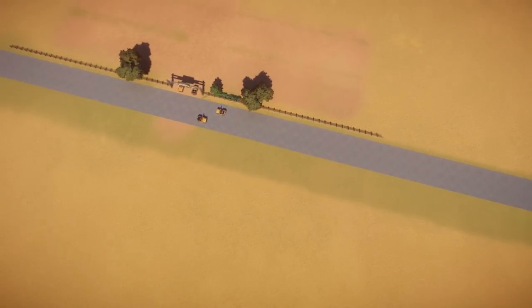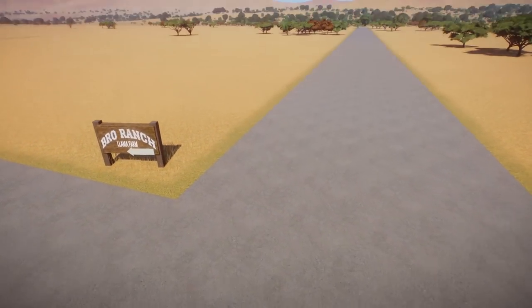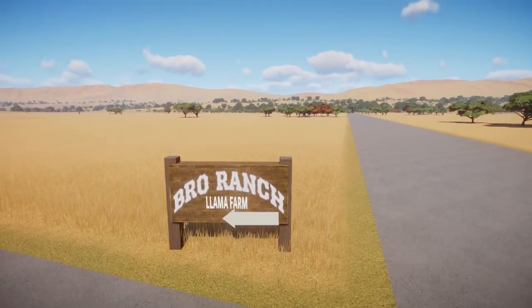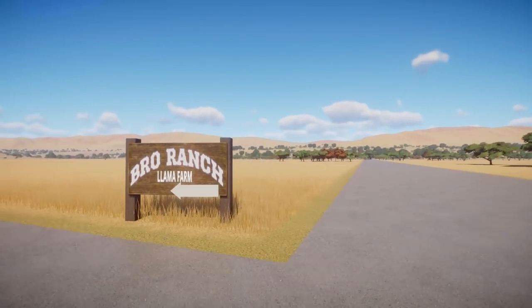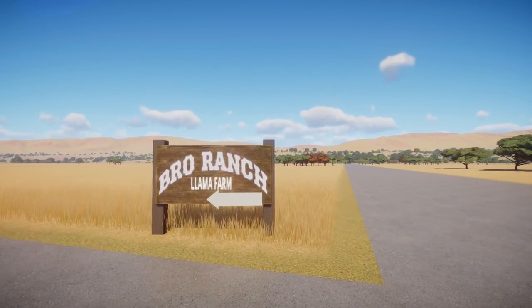So here, though, the first thing you're going to see is this little roadside stand. You know, like those totally janky places that you see, with the little handmade signs on the road, with a BroRanch llama farm.